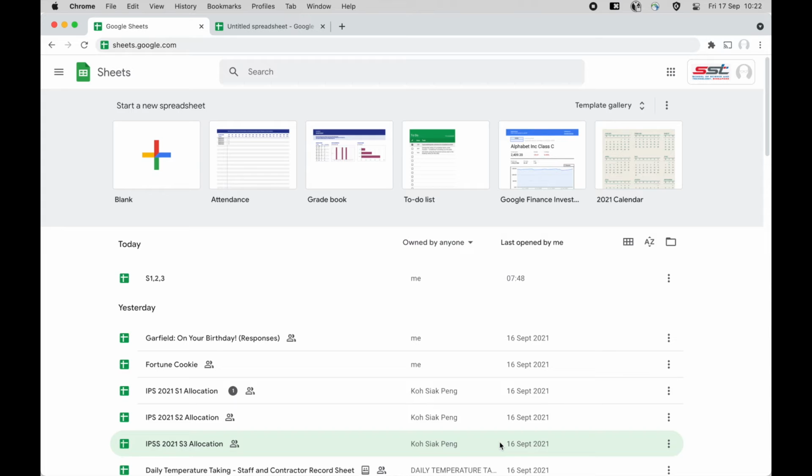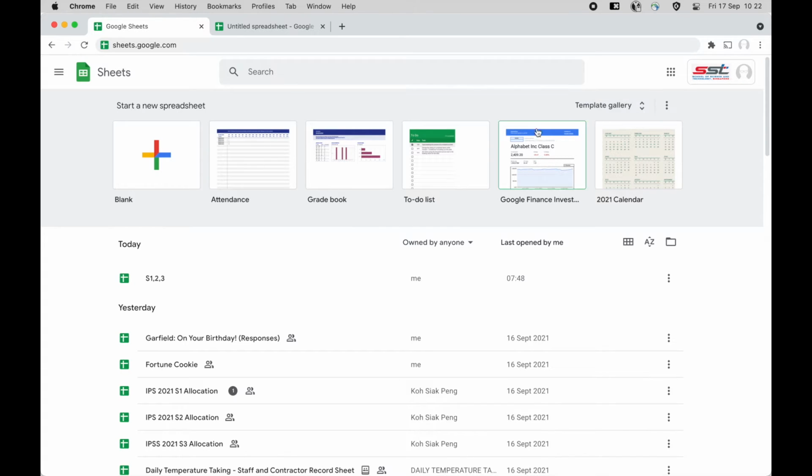In this lesson we are going to learn about Google Sheets. For Google Sheets, you can go to sheets.google.com, where you will see this layout. You can start a new blank spreadsheet by clicking on this button, or you can access the template gallery. You can use the templates and edit a template to your needs.